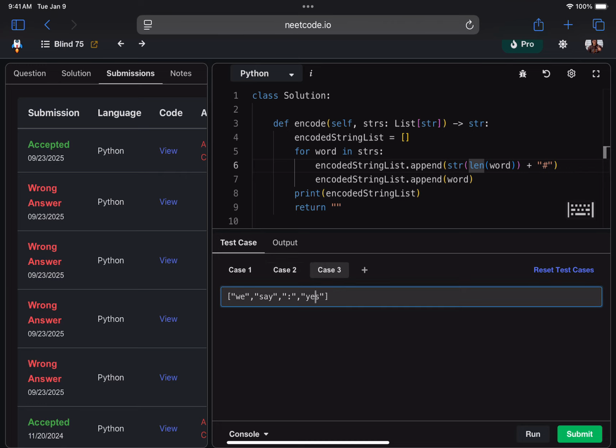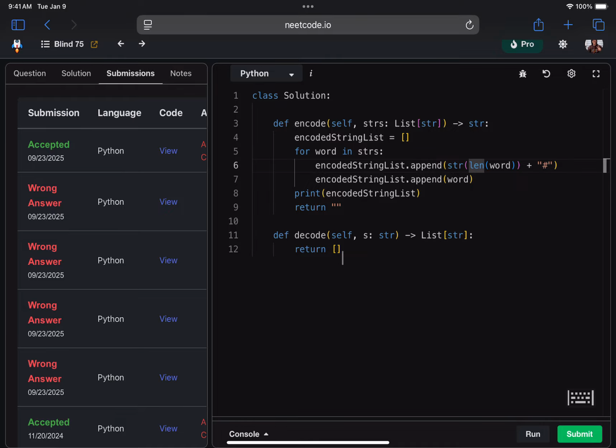I feel like I'm supposed to be able to modify this. Well, anyways, we'll see it when we submit it. If there's an empty string, we're still going to get information about it. It'll just be 0 pound, and then there's nothing there immediately. Another encoding starts, which is totally fine because the 0 tells us that there's nothing in that string anyways. So I wanted to show it, but I don't know what's going on with the test cases here.